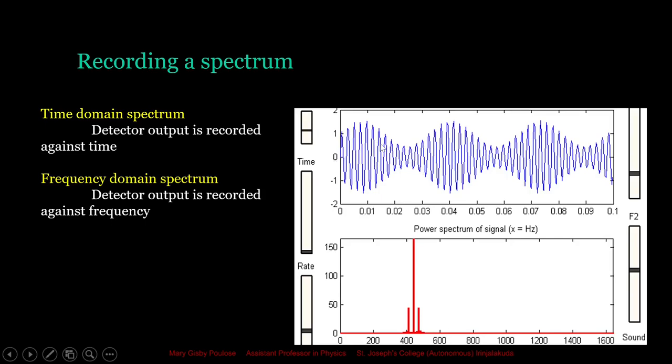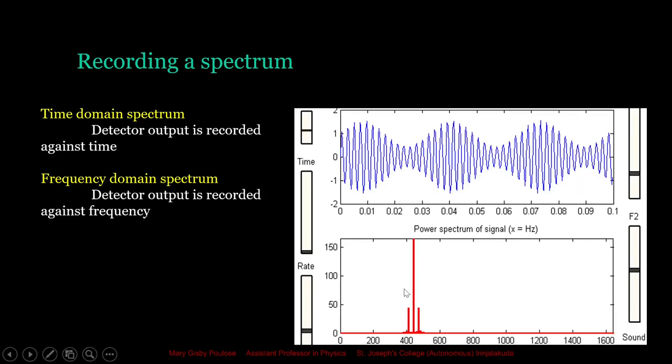So here I can see a series of frequencies. This wave, this electrical signal, is a composition of different frequencies. So this is a composite signal that I am getting. And this composite signal is measured against time. In 1 second, 2 seconds, 3 seconds, it is measured continuously in time.